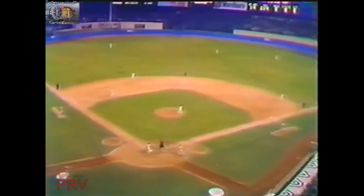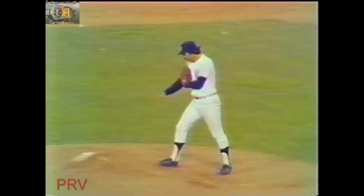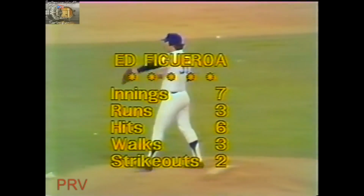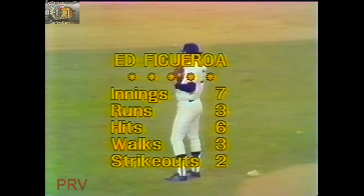Cincinnati leading 3-2. Figueroa's pitched well. He'd like to get back that one pitch he threw in the fourth inning to Bench, the two-run home run that got a little inside. What are the statistics on Figueroa?